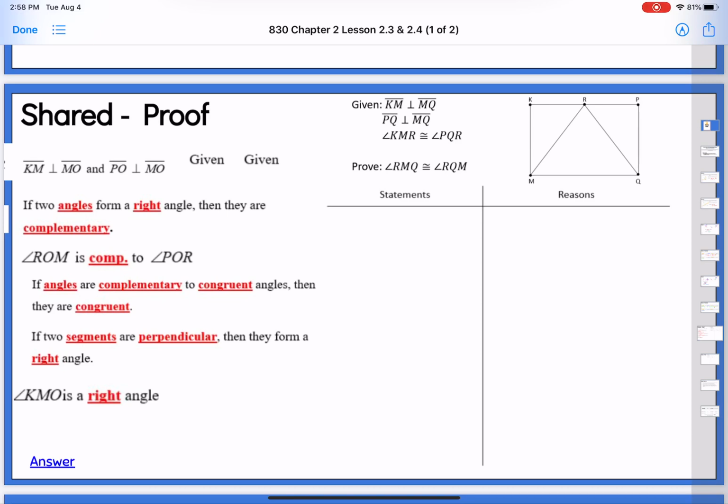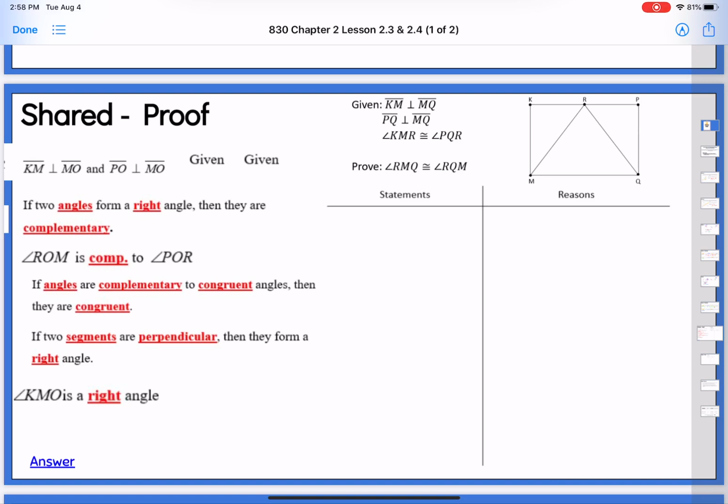But again, the more that you can practice writing these on your own, the better off you're going to be for your homework and for those quizzes and tests as well. So just be ready for that, okay? So if you want to drag and drop, see what you can do. If you want to just write it out, that's not a terrible idea either.